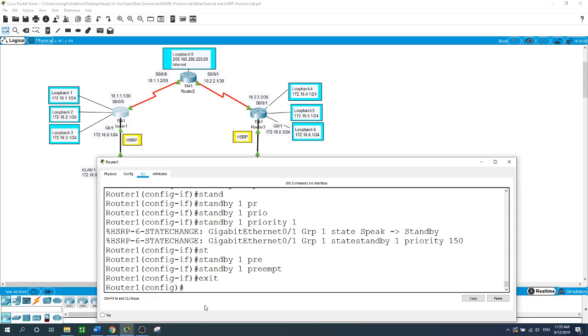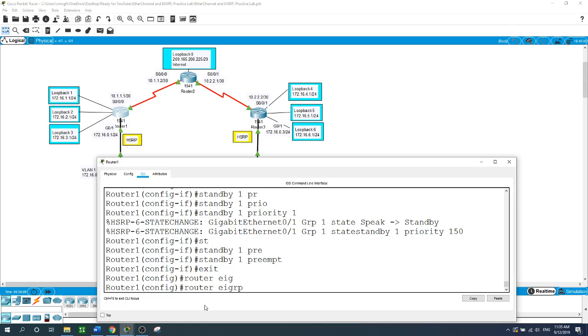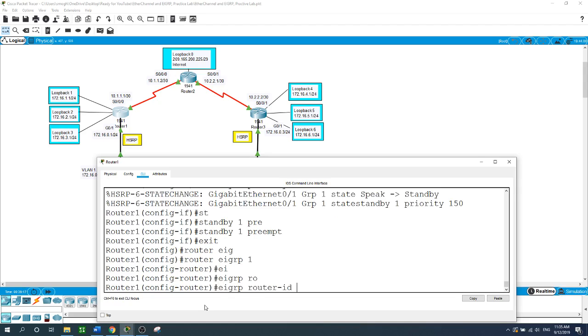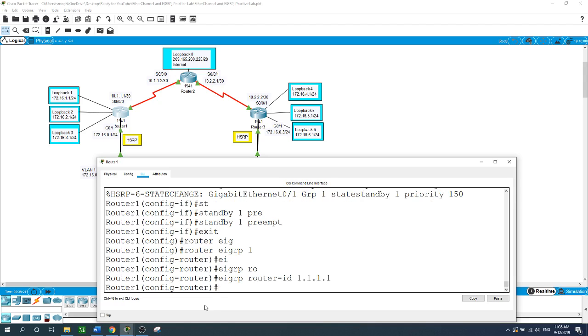The autonomous system 1, router EIGRP 1. The router ID of 1.1.1.1, eigrp router-id 1.1.1.1. I will advertise directly connected networks and use a classless network address.